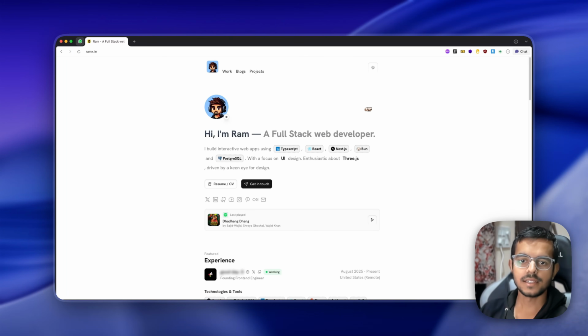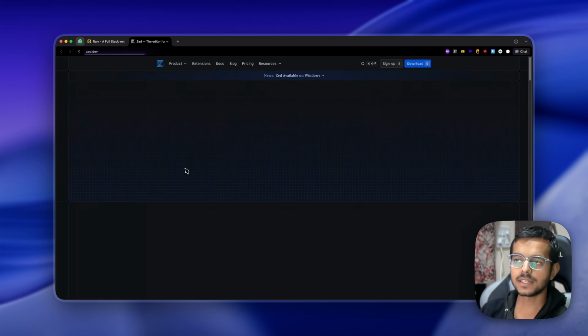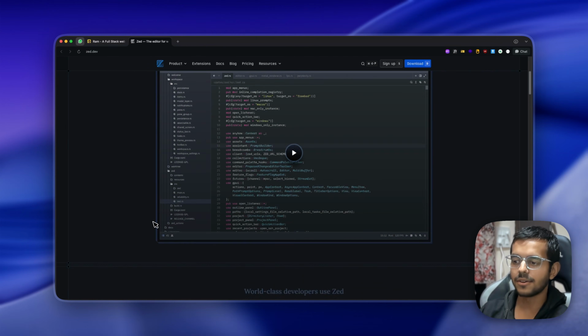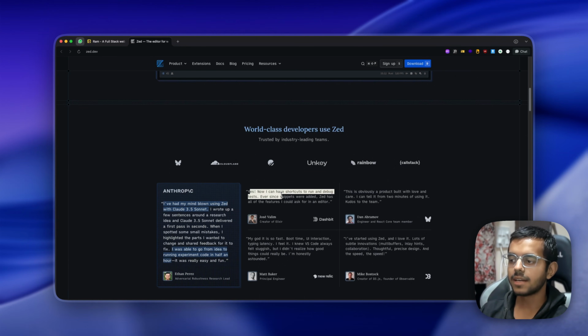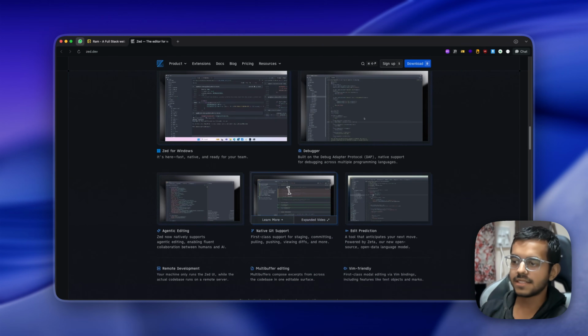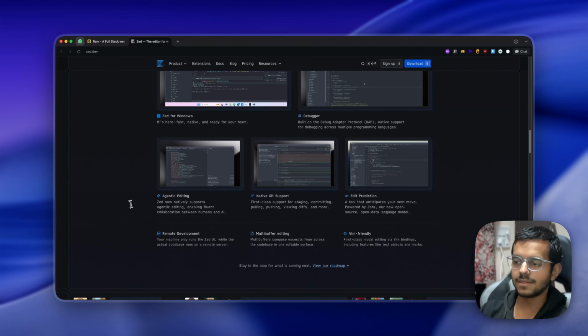Next is the code editor I am using these days, Zed. I use Zed because it doesn't really have any AI. It has one, but it costs a lot of money, so I have not even logged in. And also it's open source, so I can remove the AI part. It's pretty simple, straightforward, and not hardly pushing the AI stuff.